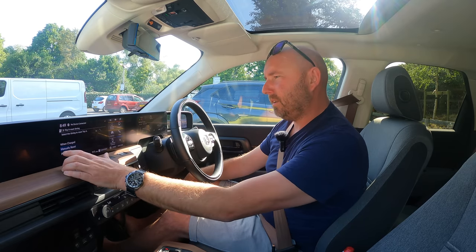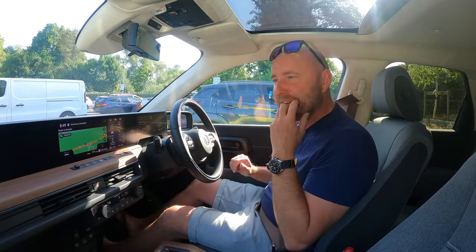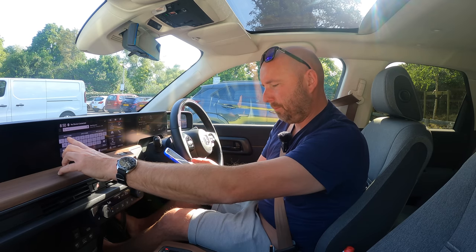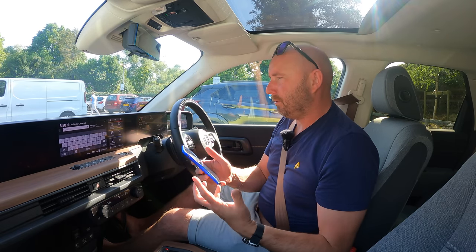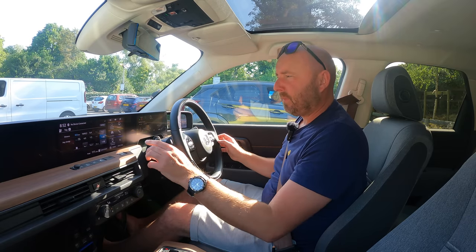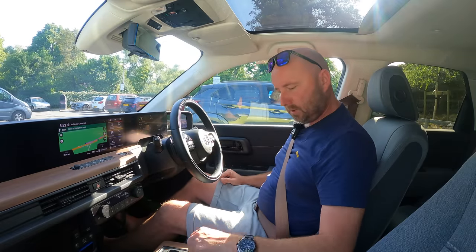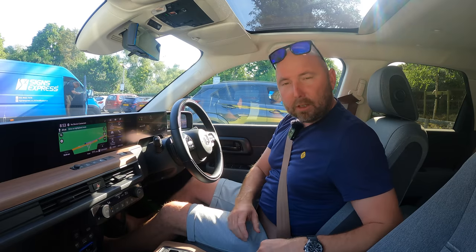Let's reset a trip so we can get an efficiency test. Trip A reset — okay, I think that's done. So let's find navigation. We've got five screens in here — it's a completely different layout to anything else. I'll put in my destination: first stop is High Wycombe. Navigation says 67 miles so we should have enough range to go straight there. Let me just adjust the seat and mirrors. It's nice in here — it's a dinky little car but it feels pretty open and spacious. I've got drive modes: sport, normal — let's just go normal.